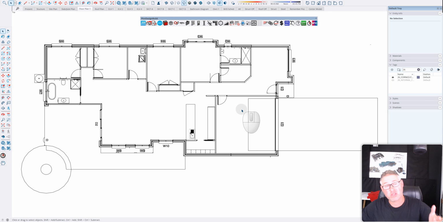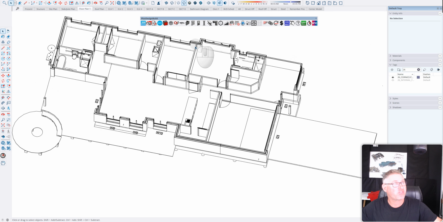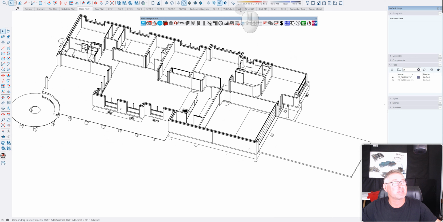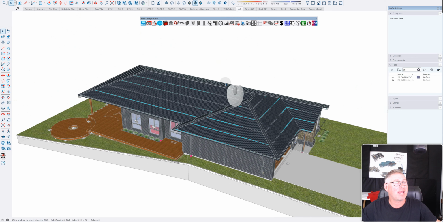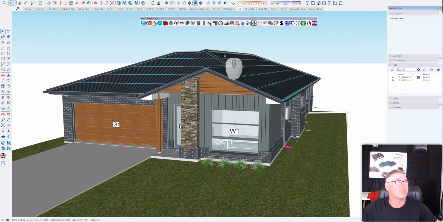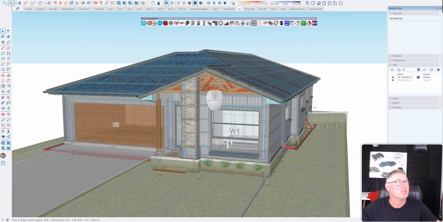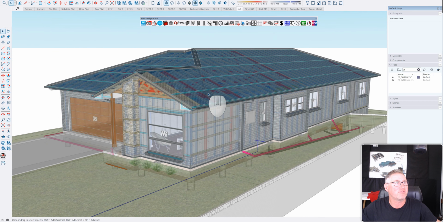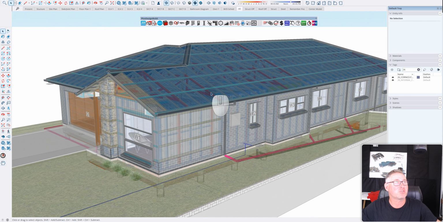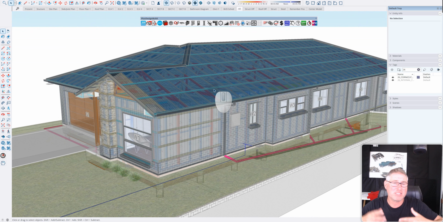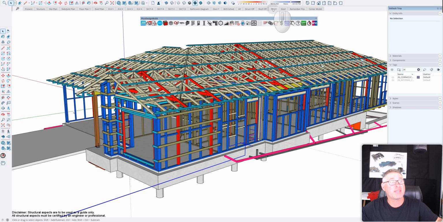Now, what you think I'm looking at here is a typical 2D plan, and it is what will create the 2D plan. However, it's actually a 3D model, and I'm going to go up the top to this scene up here and have a quick look at this 3D model. Everything's turned on at the moment, so you can see through the model we have structure, furniture, and everything. So for several reasons, we can show the customer what they're going to get. We can show the subcontractors what they need to install.